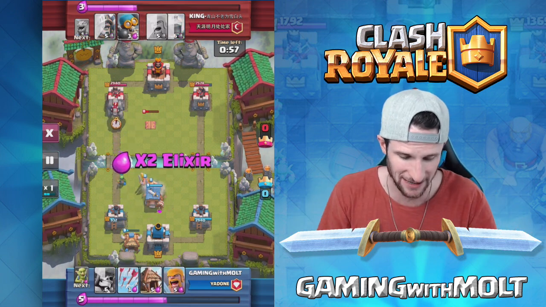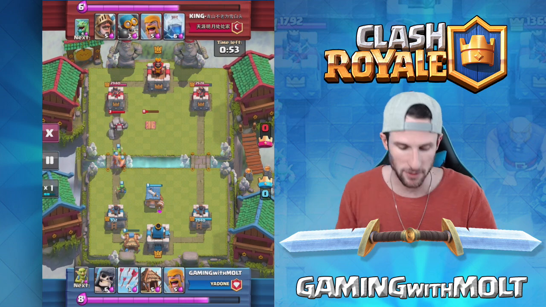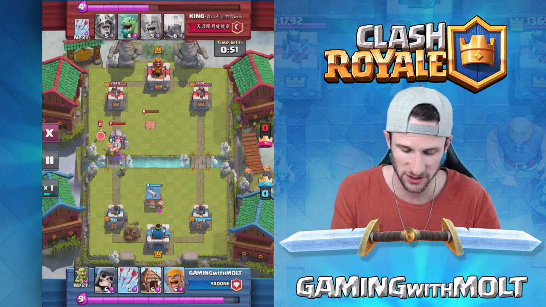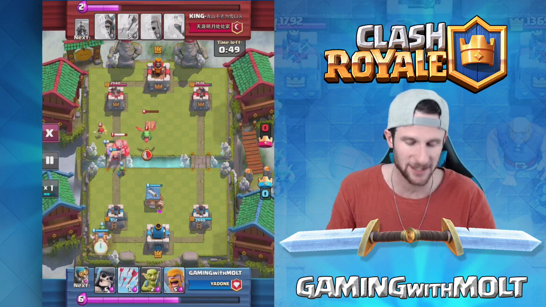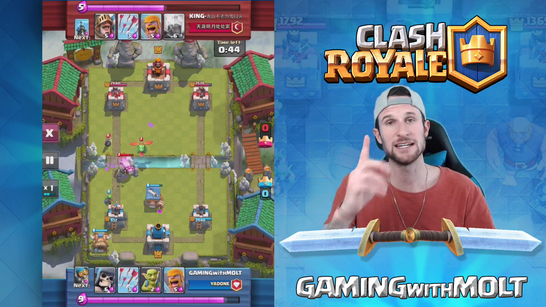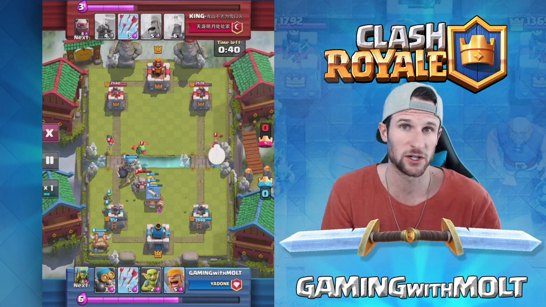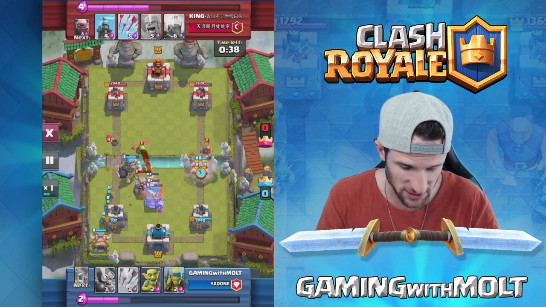So I'm going to spawn this out here again. We know that he has the golem, which really sucks. Honestly, I probably should have just tried to push the right side or something. He's got his bomber down. The bomber behind the golem works really, really well. Now, one thing that I do need to switch up in this deck is I need more air defense. All I have is spear goblins. I either need the 3 elixir minions or something like that.